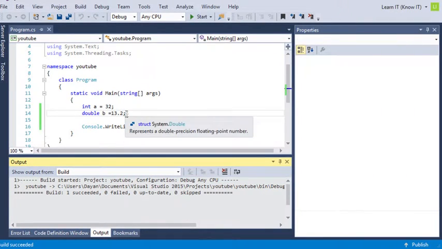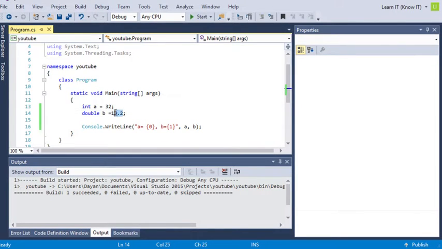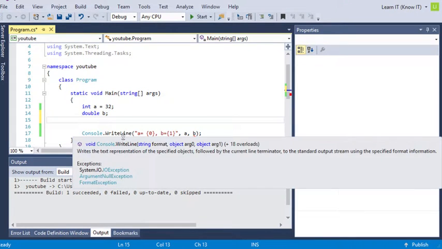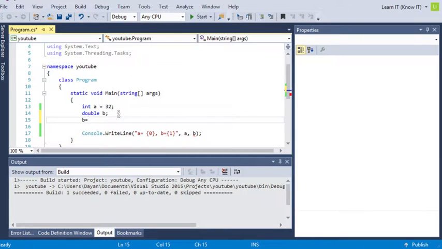But another way is, a lot of the time in programs we'll declare our variable at the start, but we won't actually know what it is at this point. Sometimes we might want user input somewhere, say 10 lines down, and then we'll need to call up this value b.